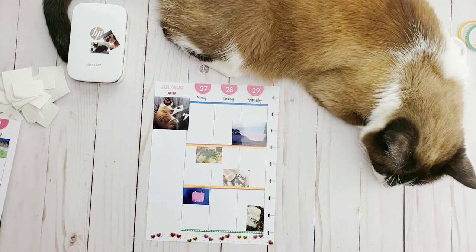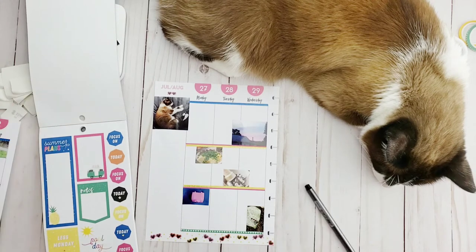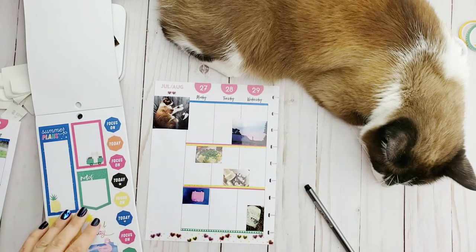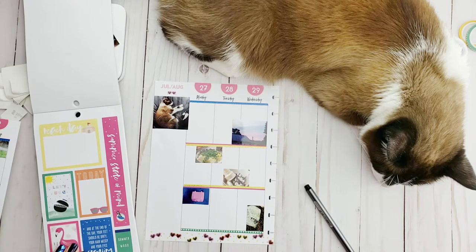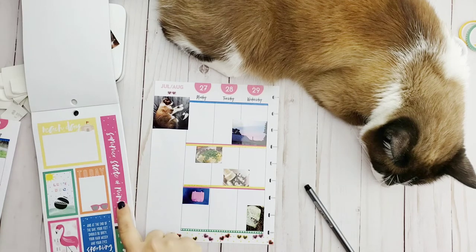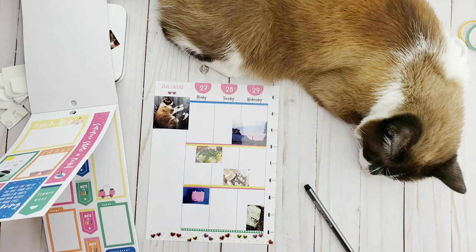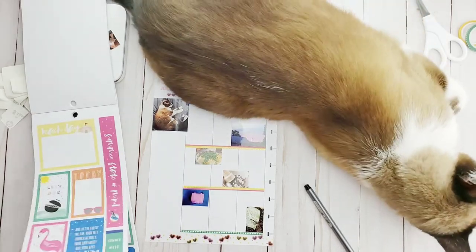I'm digging through some sticker books and I'm going to clean up this area since it looks a little congested. I think I'm going to start with this summer book. They're so cute, and look — I actually did the colors of this book — blues, pinks, yellows, greens. The only one I really don't have on there is orange, but we could always add it. I want to use that green today sticker, and I'm loving that barbecue sticker, but it may be a little too big. I don't really have anywhere I can just lay that four-block sticker down, so I need to improvise.